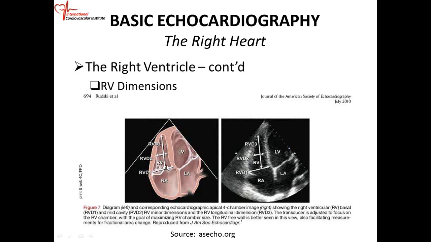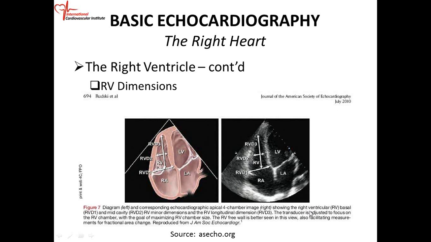Then these are the measurements you're going to do. You can do the long axis. You draw a plane, which is the tricuspid valve plane. Make sure you get that, and then perpendicular to it, you drop a line straight up to the apex of the RV. So you do that, and then you also make these other measurements.